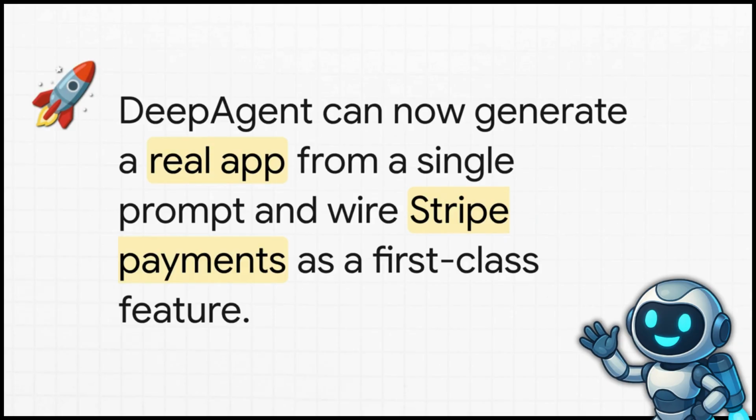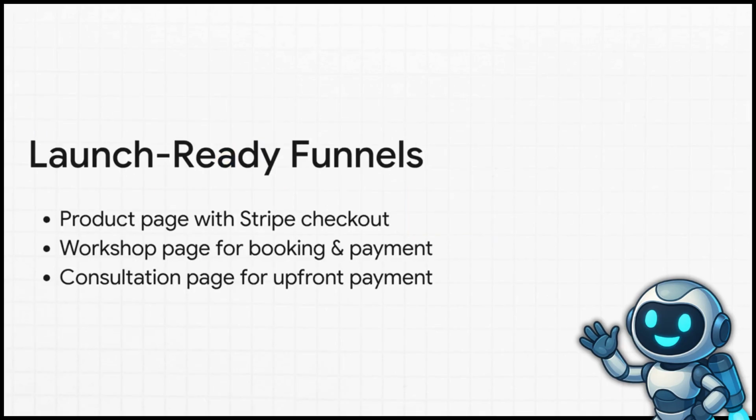You give it one prompt describing an app you want to build, and it doesn't just spit out code, it builds the app, and it integrates a live Stripe payment system. No more messing around with APIs and webhooks. It handles the entire checkout process for you. I mean, just think about the speed this gives you. Right out of the box, it can create these three totally practical, money-making funnels.